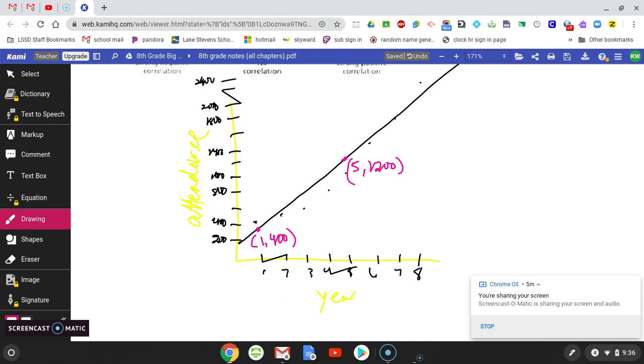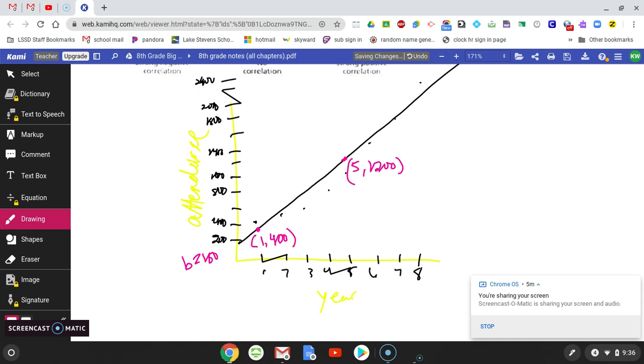Okay. Once you have 2 points, then you are able to find your slope. And you can see your y-intercept is maybe a little bit below 200, so maybe 150. So I can say my b is about 150. I can see an approximation, not an exact, somewhere around there.